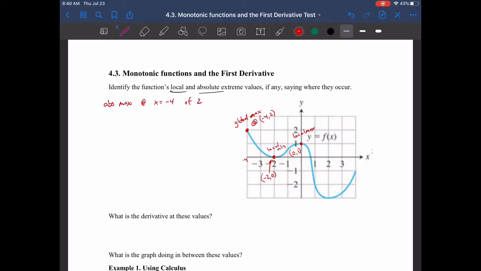We follow it along here. We go downhill, downhill, downhill, and then suddenly we reach this point here. We're at a low point there. This is a local minimum, but it is also the global minimum. It is the lowest point on this entire graph, the global minimum, and it's occurring at x equals 2 and has a value of -3 there on y. So it's at the point 2, -3.